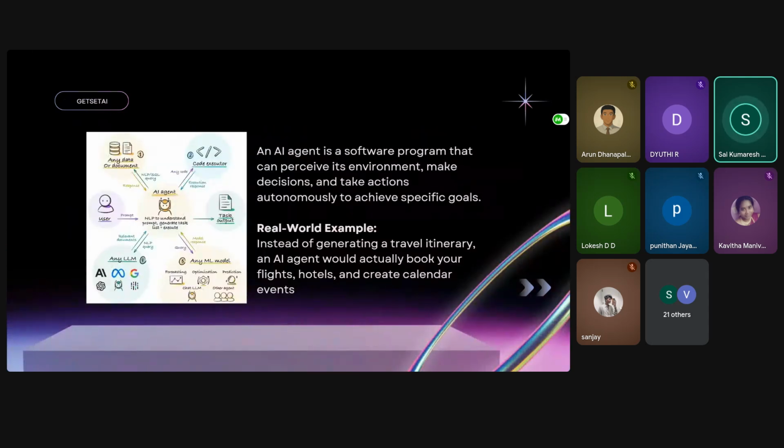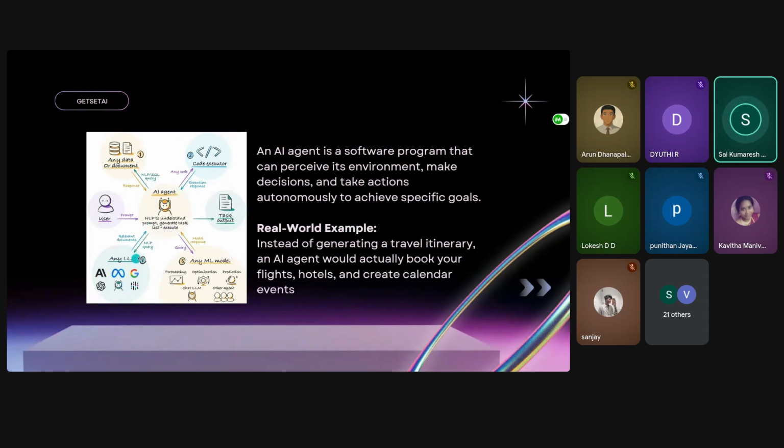So basically, what an agent really is, it's a software program that can perceive its environment, make decisions, and take actions autonomously. Till now, the take-actions part was a very complex thing since we didn't have this much intelligence. If we take this image, the input is a document, next is a code editor, NLP queries connected to an LLM.